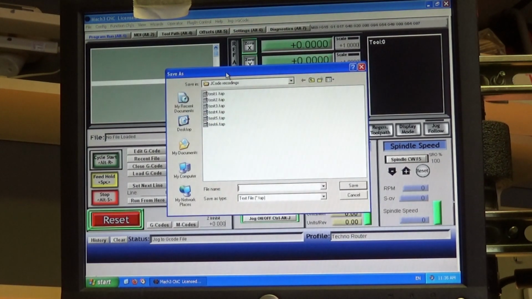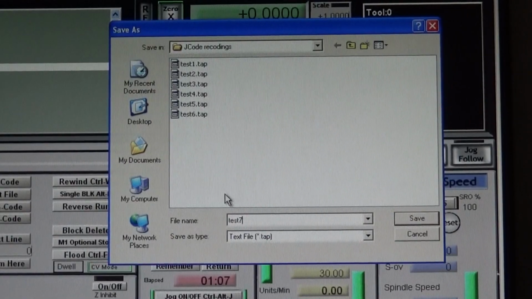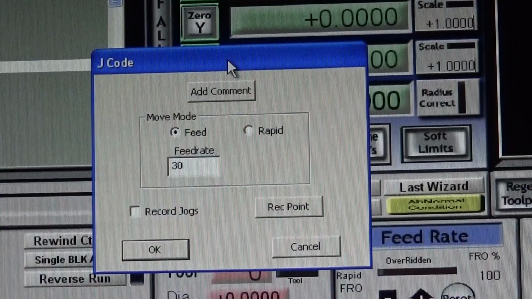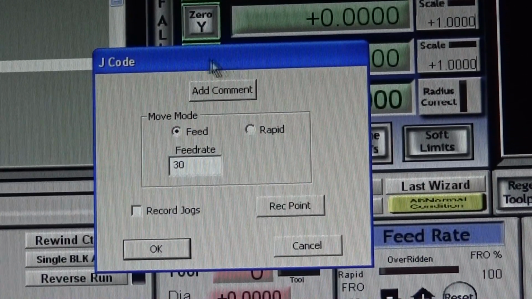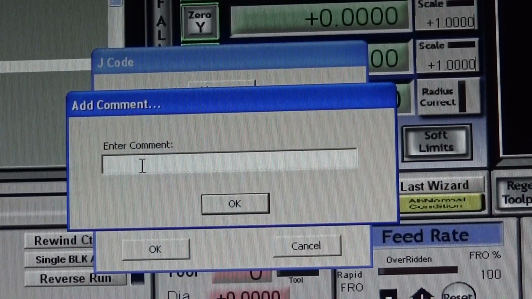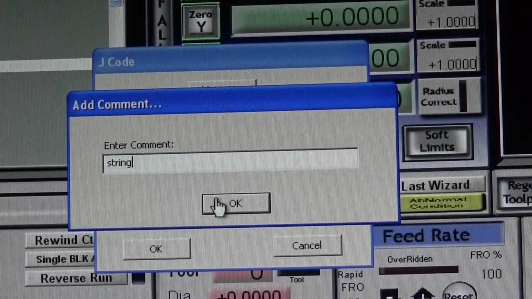Click it. It's asking for a name. I'm going to put in test 7, save. So this little box pops up and I can add a comment if I want. I'm just going to type in string right here. You'll see why in just a moment.